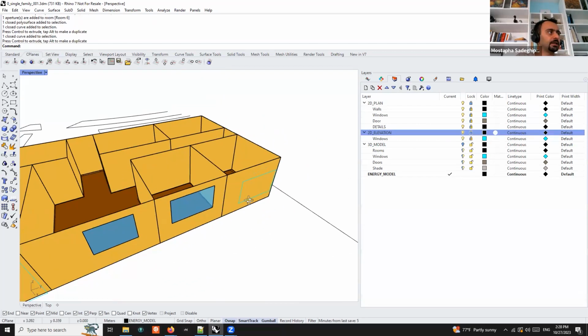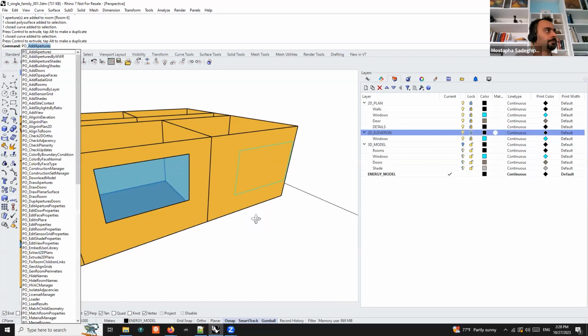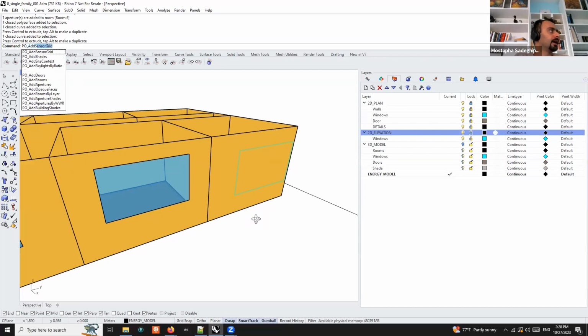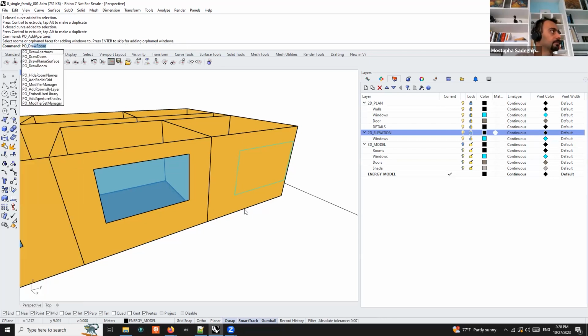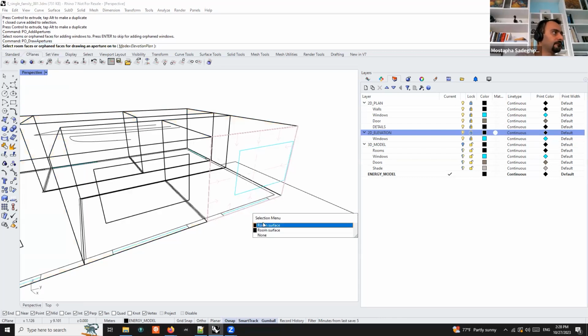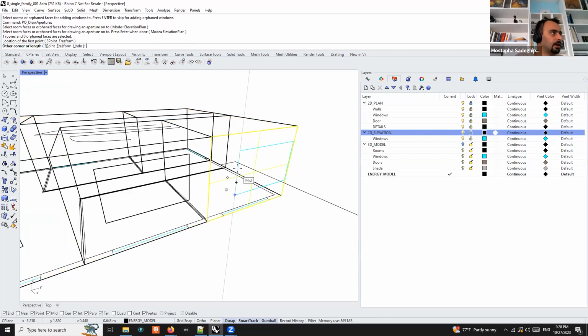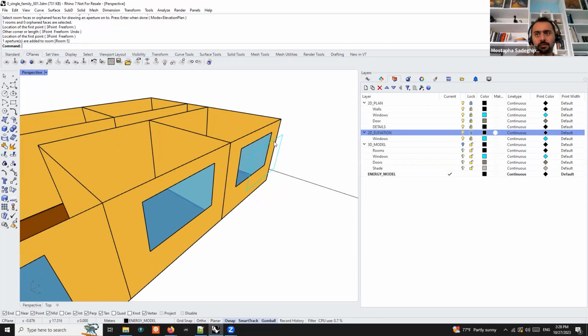Even if you have something like this, the command will work because I can do PO draw apertures. And I can select the face. And now watch this. I'm just drawing this thing here. And this is automatically projected to the face that I have.